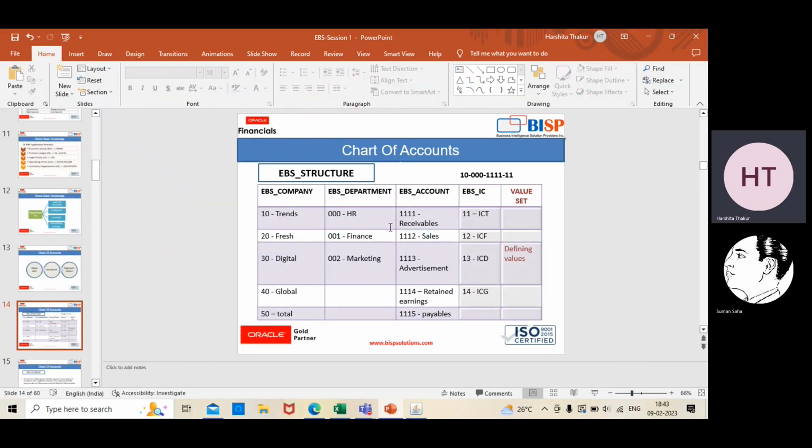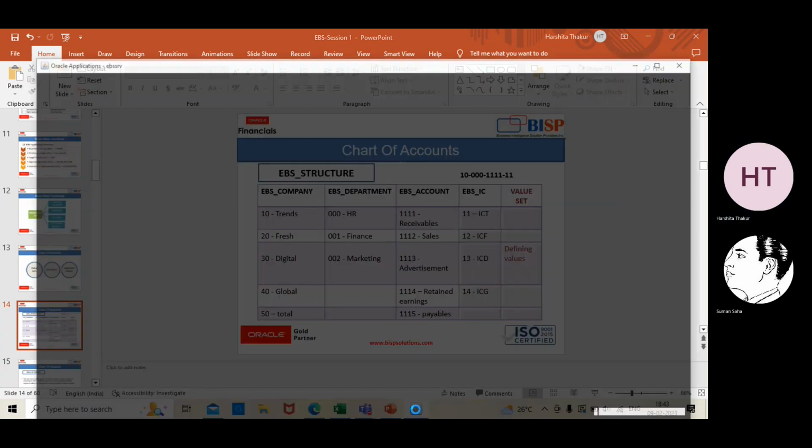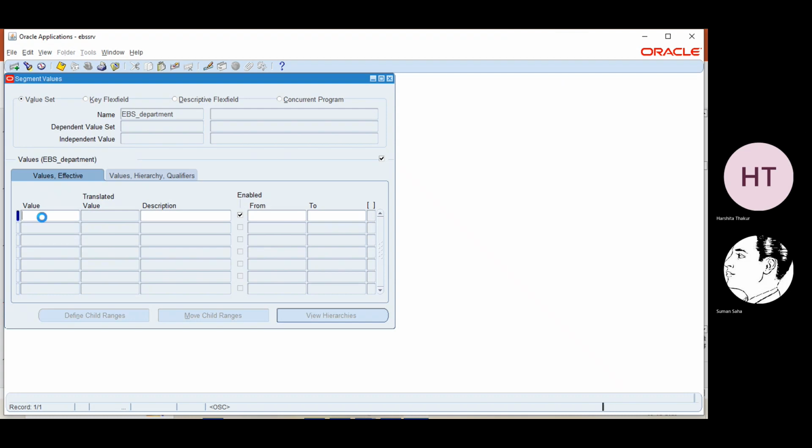Under department, there are three segment values: HR, Finance and Marketing, with the codes 000, 001 and 002. So let's define these three segment values in the value set. 000 is HR, 001 is for Finance, 002 is for Marketing.